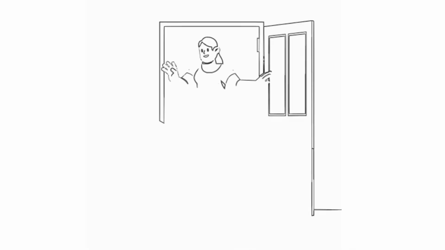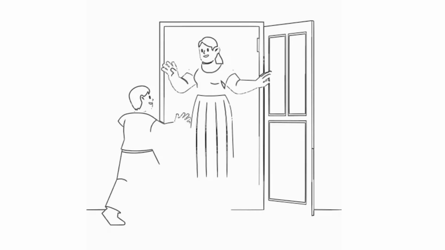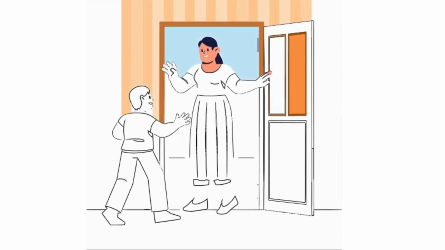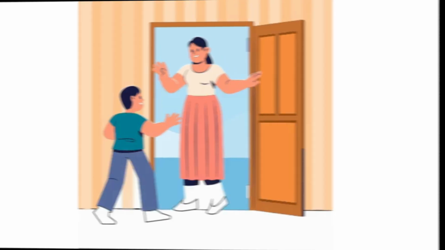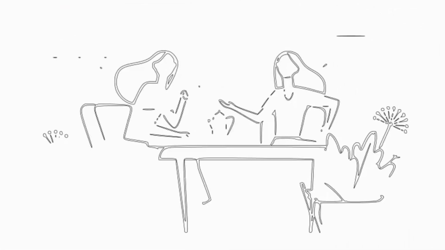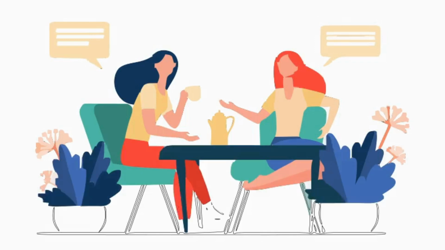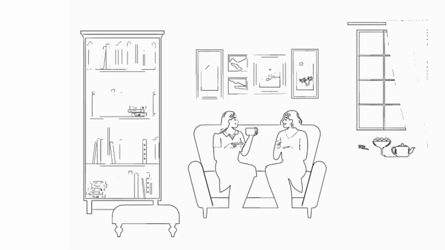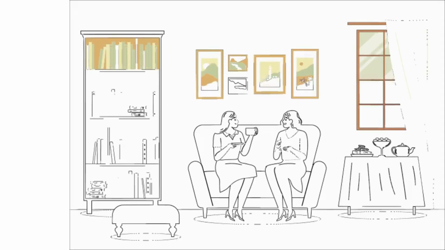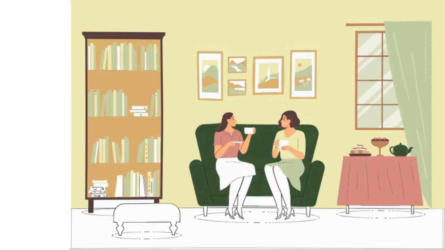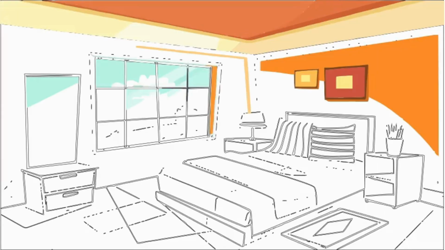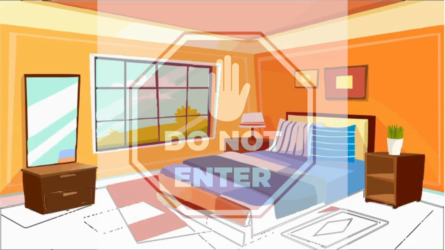Okay, let's go back to our simple analogy. So now you've let your friend in, but the next question is, what are they allowed to do? Just because they're inside your house doesn't mean they have access to everything. Maybe they can have coffee, but not the expensive tea you've been saving for special occasions. Or, maybe they can hang out in the living room but not enter your bedroom. This is what authorization is all about. Once a person is authenticated, you decide what they're allowed to do.